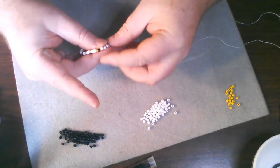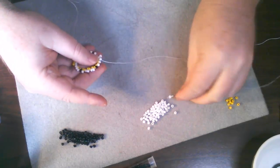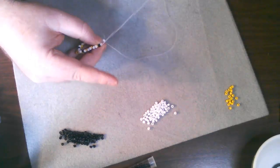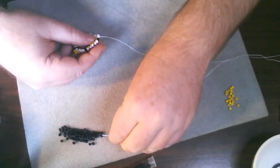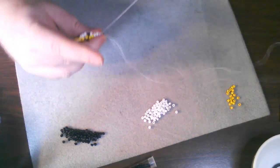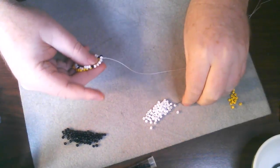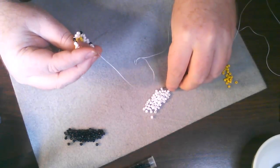So we lay down a white. Same thing here, there's a white underneath. We're laying down a white. We're basically making a vertical line of black right now. And white. So there's the black. And then we'll go two whites and a black, two whites and a black, two whites and a black, all the way around. Well, let's put another row on, and this will be all white.